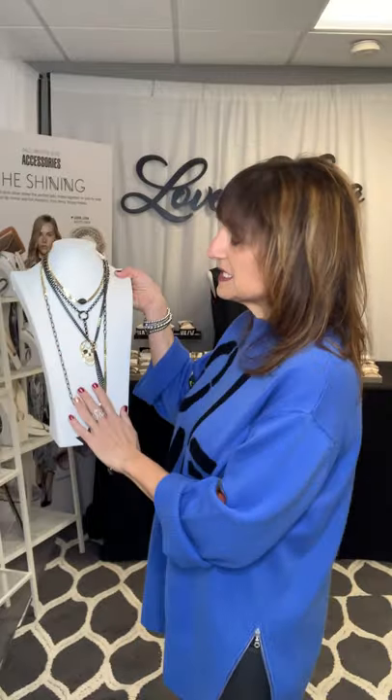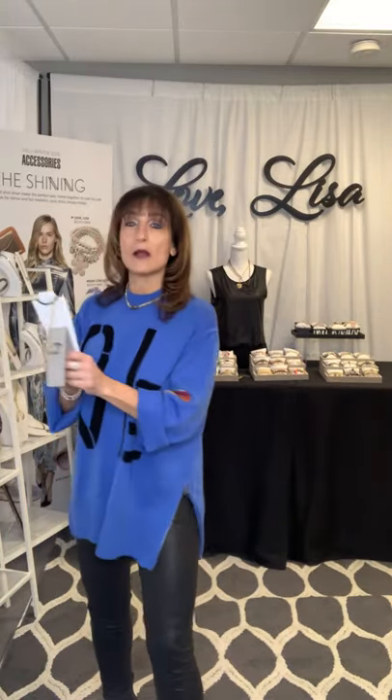I'll start off with some of my favorite pieces. The very first piece is a necklace I've been selling for probably six or seven years — it is definitely my best-selling choker necklace. When I do my shows at Bloomingdale's, this is by far the most popular piece. It appeals to every age. It's a trending choker necklace you can wear at any length. I custom make it at 15 and a half inches standard, but if you want it shorter or longer, I can do that. It comes in a couple of different color options.